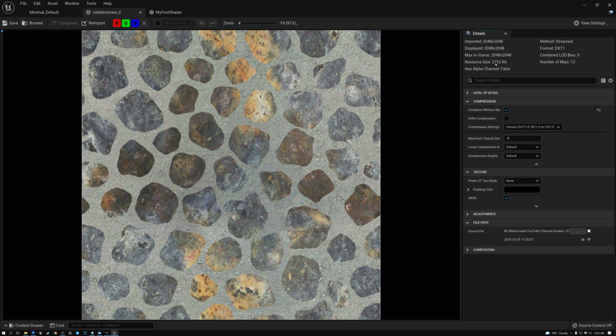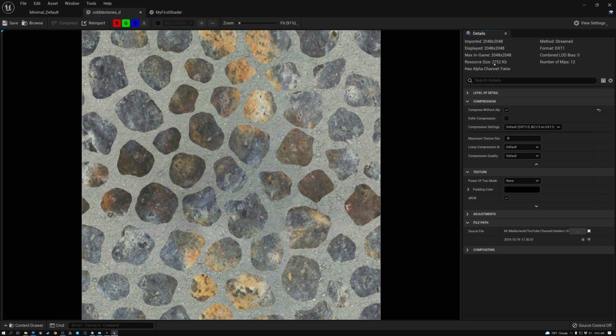So I went from my source file being 60 megabytes to my raw file being 12, and now the asset that actually fits into texture memory in the graphics card on my PC or on whatever other platform I'm running the game on is just a little under 3 megabytes.